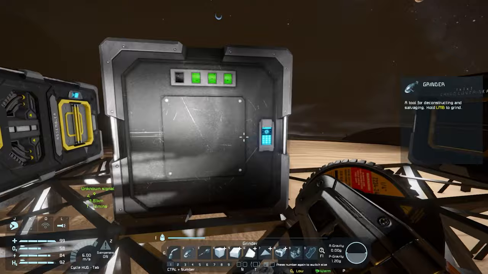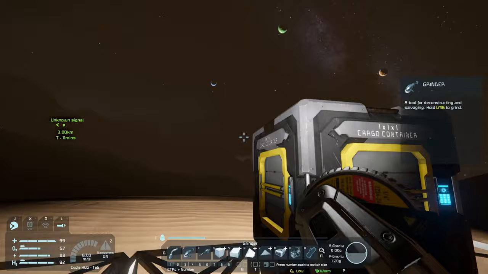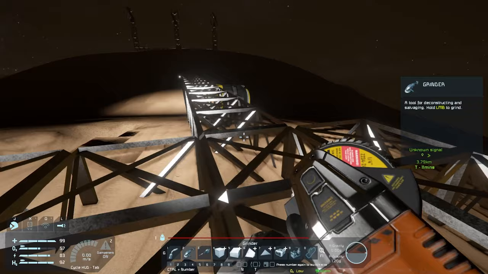Hey, we can see the three planets. Nice. We got the alien planet, what looks like Mars, maybe, and what looks like an Earth planet over there. Yeah, cool stuff. Okay, let's grab a little bit of steel plates and let's start kind of expanding things.